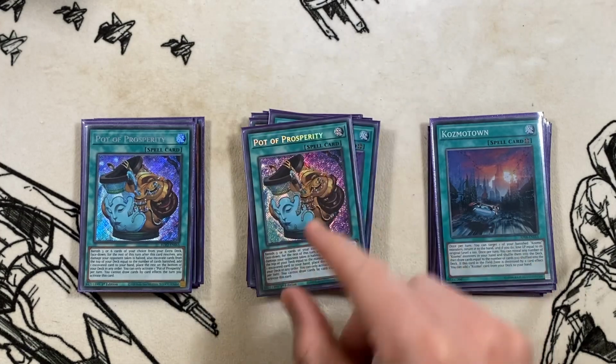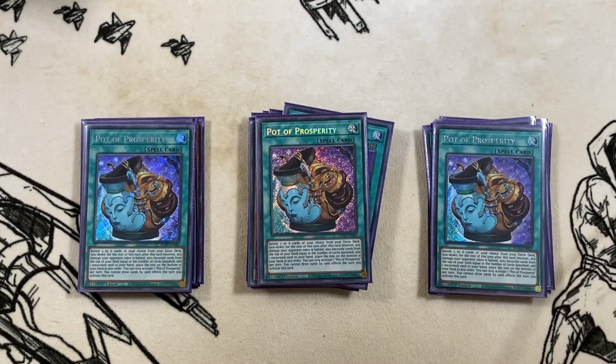I alluded that we're going to be playing a pot card. It is 3 copies of Pot of Prosperity. You can switch this for Extravagance if you don't have the money for Extravagance. It just means you might need to tweak the extra deck a little bit, but of course, 3 copies of Prosperity is what we have in this list.